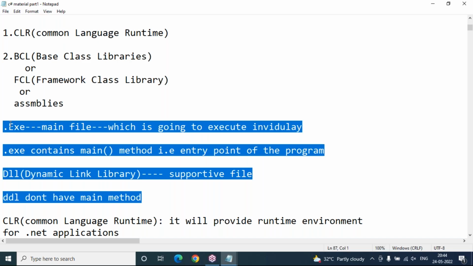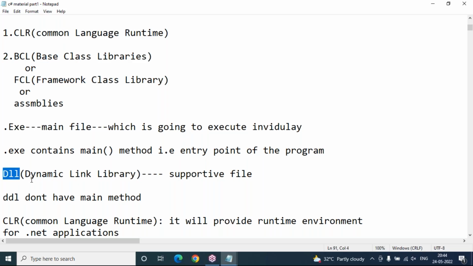These two files, the .exe file and the DLL file, come under base class libraries. Without base class libraries, we cannot write .NET code. Base class libraries are the building blocks of the .NET Framework. They are of main importance to .NET applications, because plenty of libraries come from this area only. After writing the complete code with the help of base class libraries, to execute your program, the CLR is required. Common Language Runtime, you can say. The name itself is the definition.